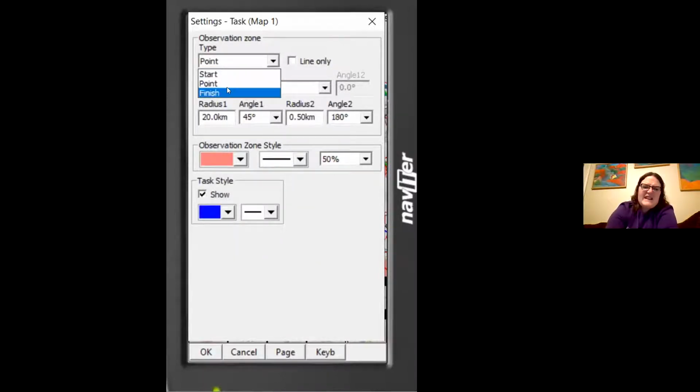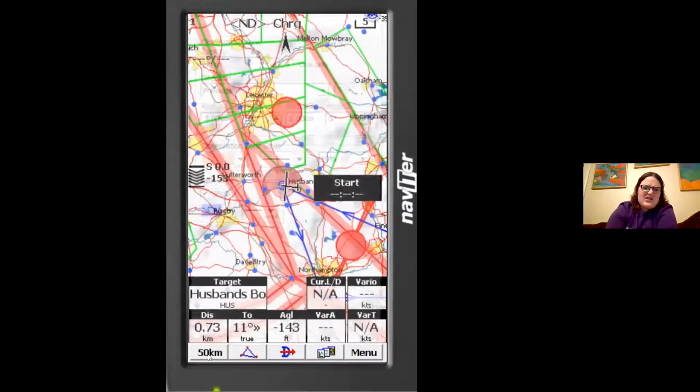And you can also set the standard settings for your finish line. So this one I've got as a 3K finish circle because I personally like to fly with finish circles. It helps me work out my final glide a bit easier. So there's how you change your default settings for your task.